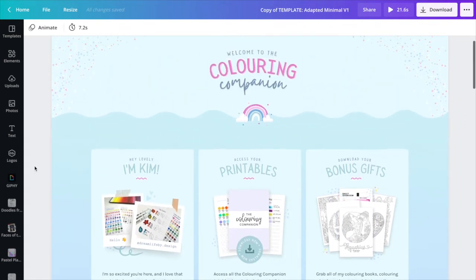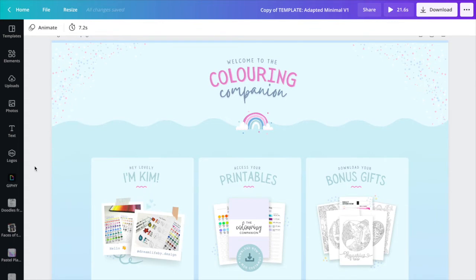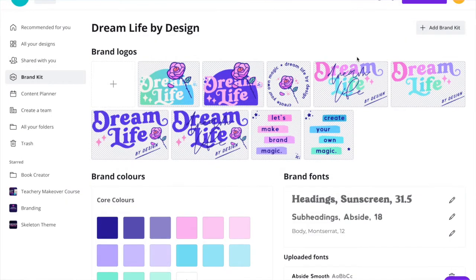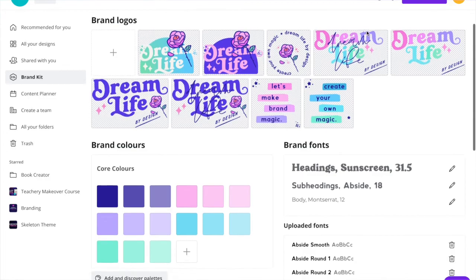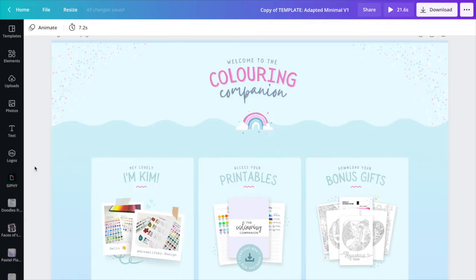I'm really trying to go for that creative and playful vibe, as well as pull in some of the colors from my new brand palette for my new business. And yeah, I've just condensed that all together into this mock-up here. So a mock-up is just a great way to see how all those colors and fonts and textures and graphical elements all work together before moving it over to Teachery.